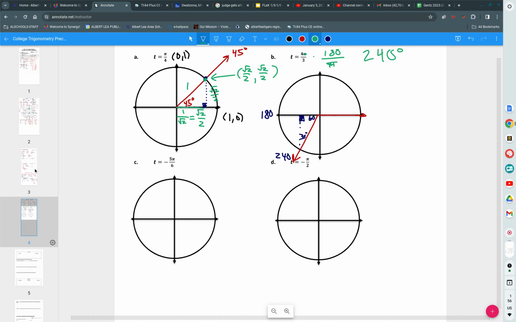What is always the radius? 1. Once I have this hypotenuse, the longer side, what is the shorter side? It's going to be half of the longer side. So this will be half. So the shortest side is half the length of the hypotenuse. What do I do with the shorter side to get then the other side? I multiply by what? Square root of 3. So I take 1/2 and I multiply it by the square root of 3. If you multiply that, you can see that you get the square root of 3 over 2.